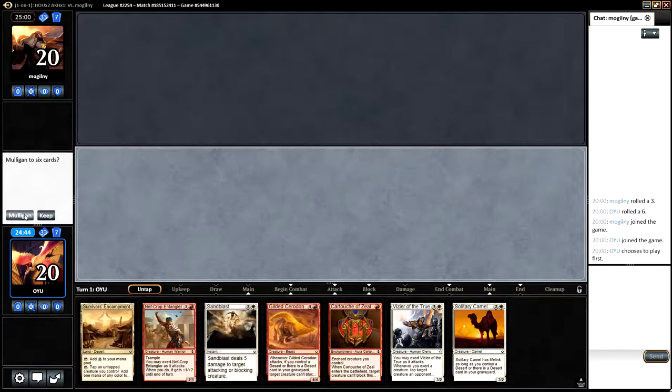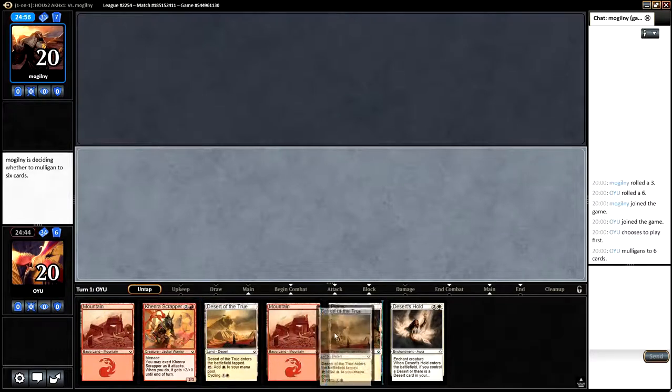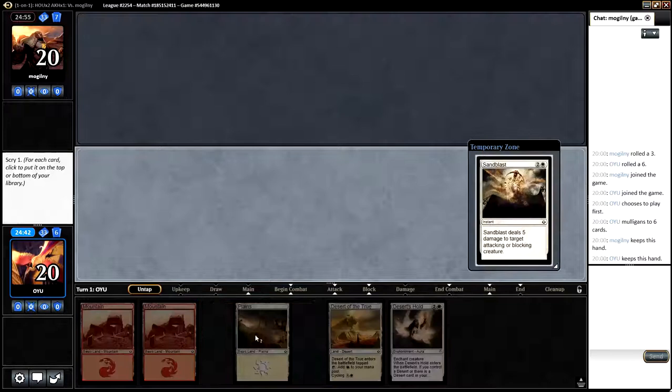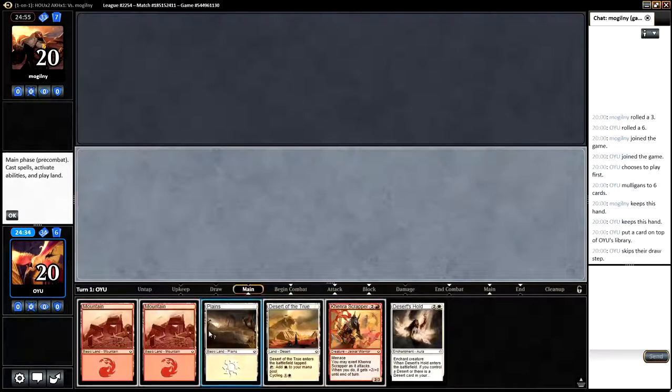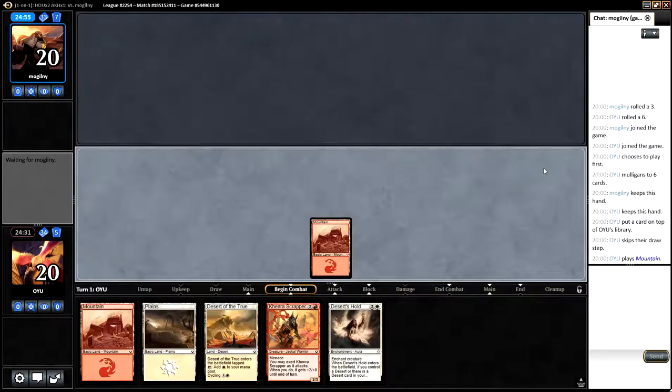This hand's a mulligan. This hand's a little dicey, but I think it's a keep. Sandblast, eh? Yeah, I think we keep it on top. We're going to cycle the Desert of the True, so we'll just play basics.